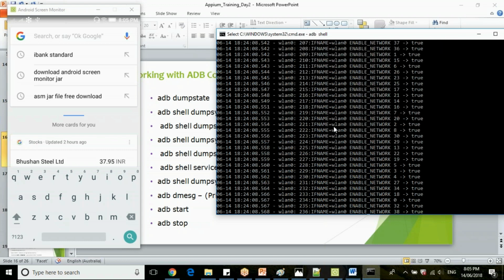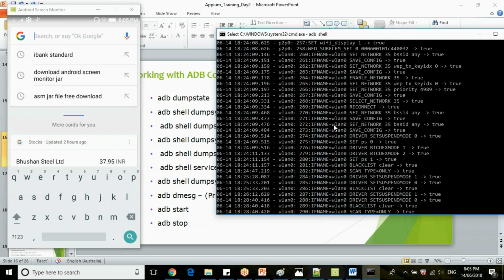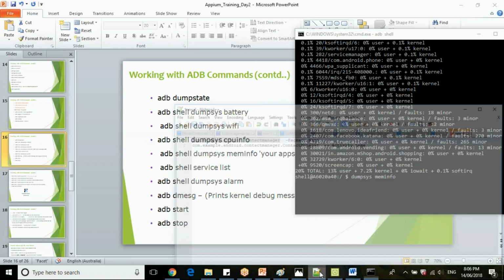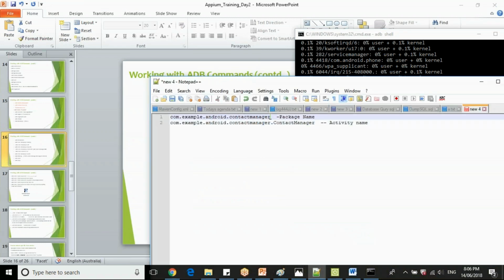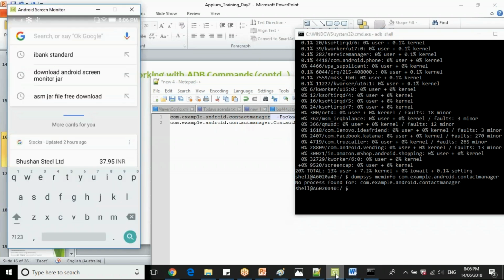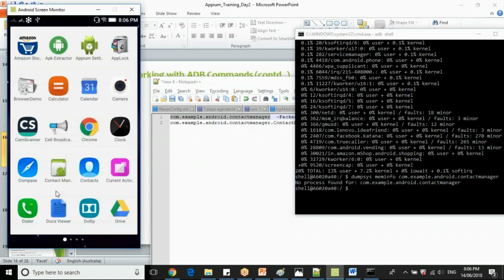Like this, type the command dumpsys meminfo and the package name. So our package name of Android contact manager, copy this one. So no process. I think we have uninstalled the application.